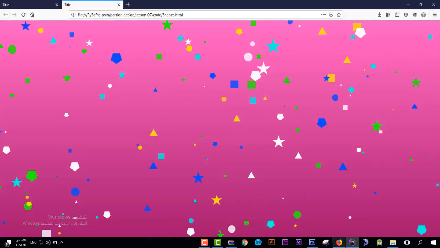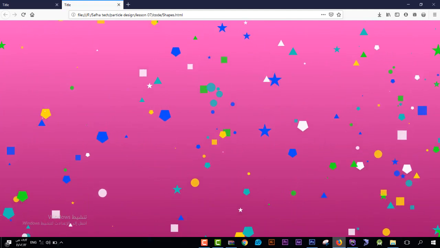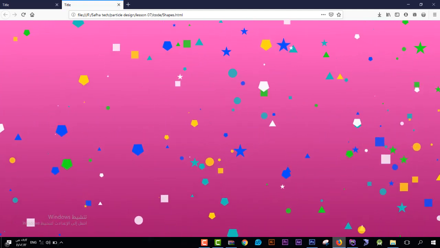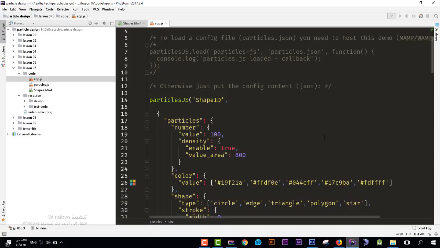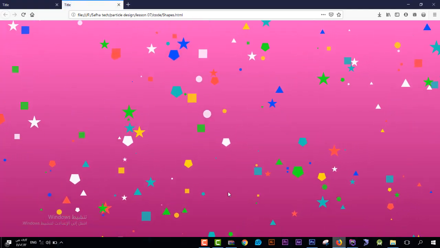Save. Okay, now it's better. What should we add also? Okay, we could add another color. I will add a red color, with RGB, which is red. Then 5444. Save it, then refresh. Okay, the red is over there.